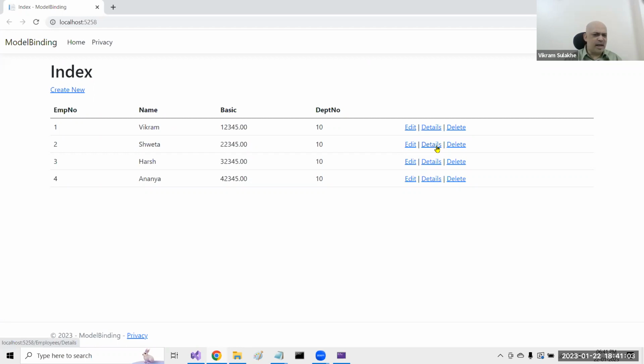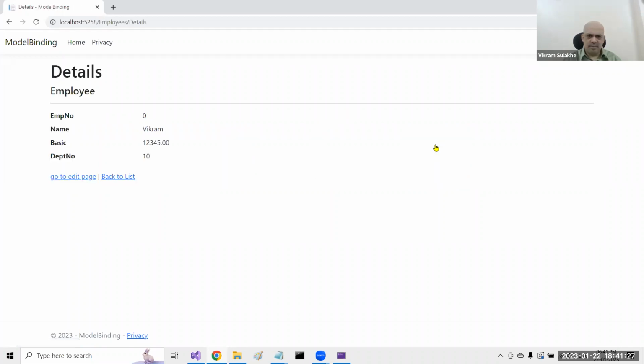Can I click on details for any of them and see the details for this? Yes, sir. But right now, in my details page, I have hard coded the value. So even if I click on Harsh's record or Shweta's record, it's still going to show me Vikram on that page. Right? Because I'm hard coding the values. But yes, the details should take you to details and show you the values there.